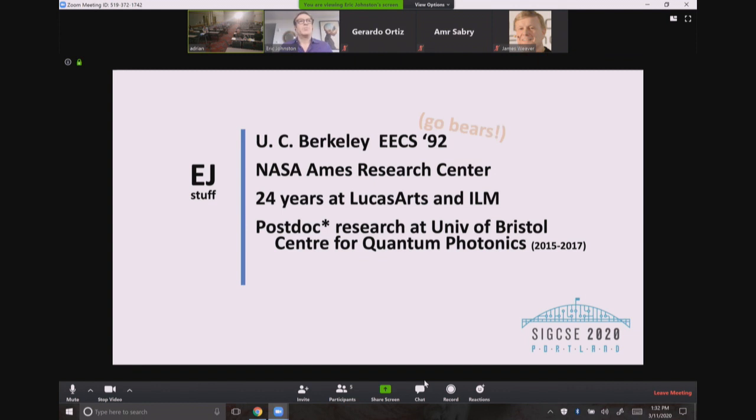My role at the University of Bristol Center for Quantum Photonics was to be an engineer immersed in the projects going on by the physicists there, because nobody there is doing idle research. They're all building devices, and so the only way to help them get things built was to try and understand their research. And I loved that. At the end of it, which I didn't know was going to be the end of my time in Bristol, one of the projects, a universal fault-tolerant quantum computer using photons as qubits, spun off as a startup company, which is now called PsiQuantum, and I'm their first engineer.